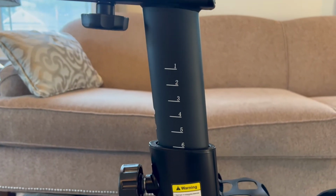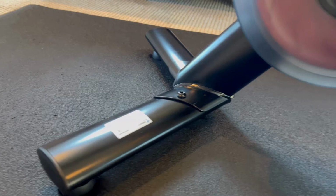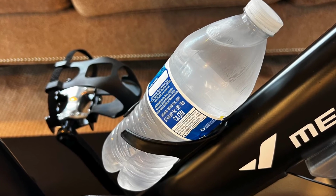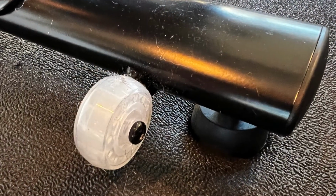Now the construction is a heavy-duty metal frame, and when I say heavy-duty, that's exactly what I mean. This bike is really, really well built, very, very solid, and it has a built-in water bottle holder, and I greatly appreciate that. Also mounted on the bike, located on that front bar, are 2 transportation wheels, which make it really easy to move it around in your home. So you can store it in one place, but use it in another.